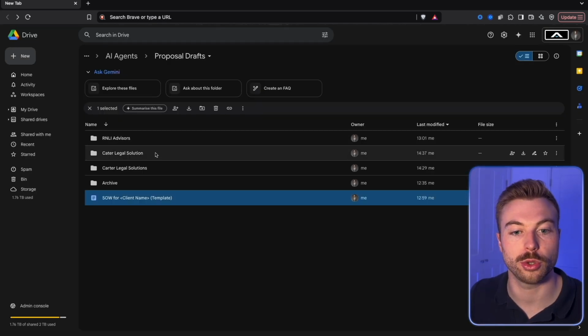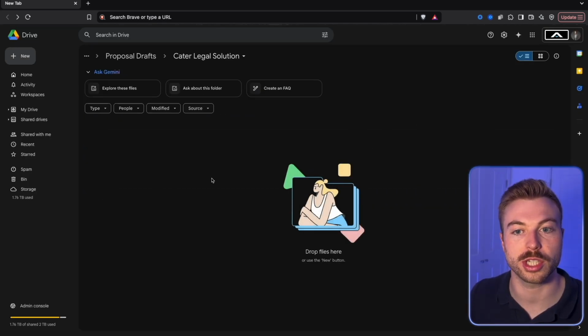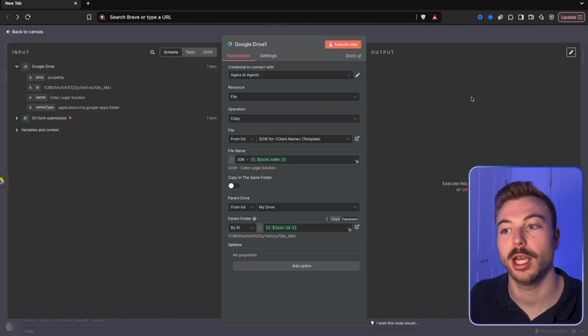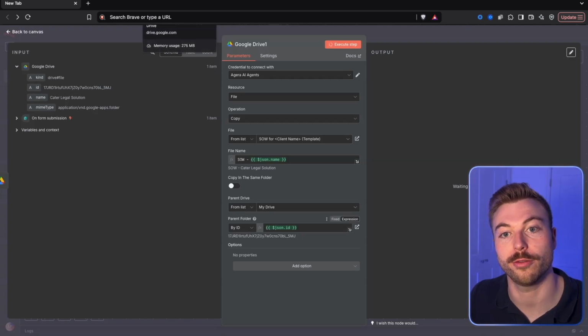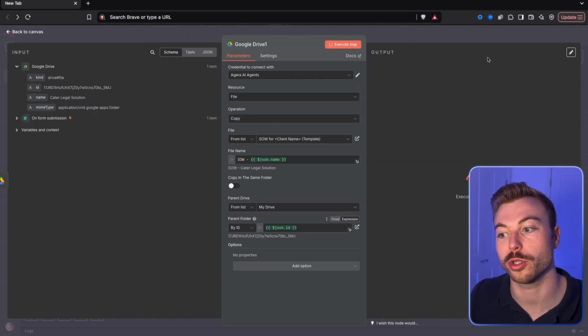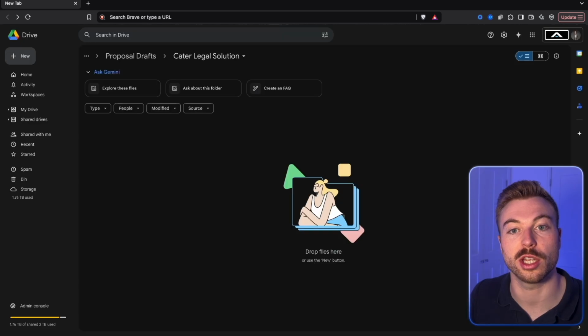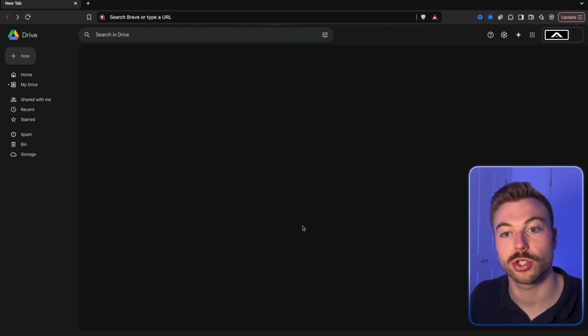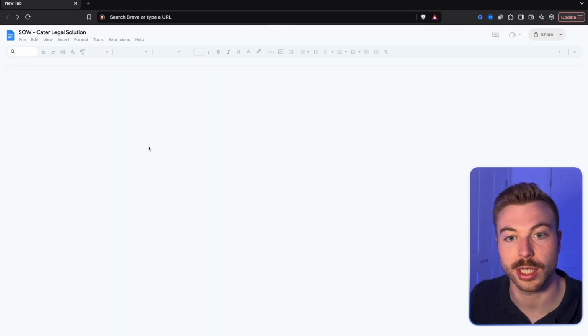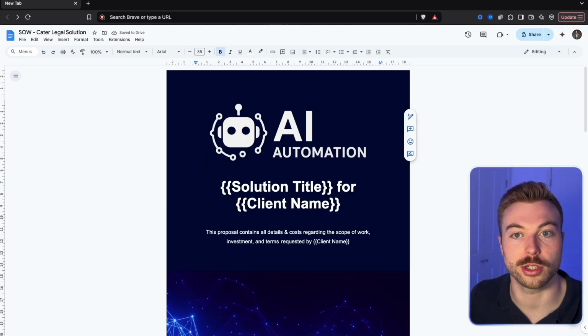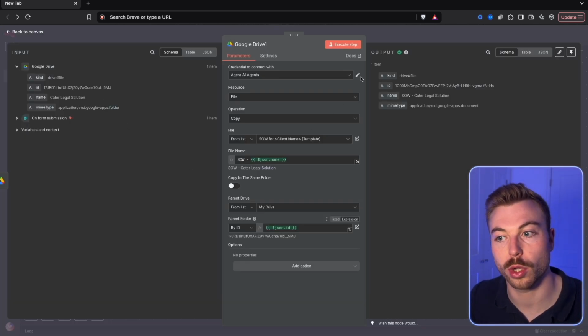So now if I come into Google Drive, we come back into our section here, we'll see we've got nothing. If I do test step, what we should see is that it goes through and saves a version into our Drive folder. So if we come back across once it goes green, what we'll see is we can go through and make updates to that. So now if I refresh it, as we can see here, we've now got that template ready to go to make updates.